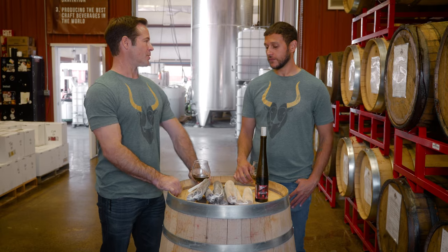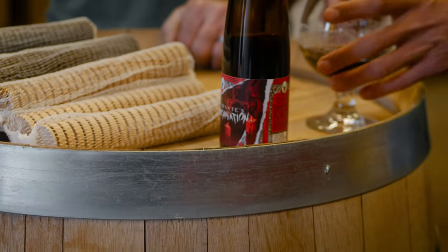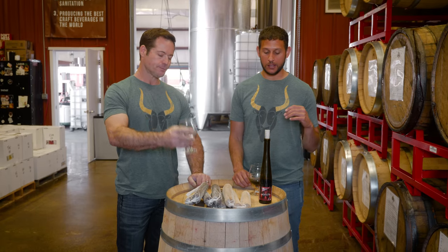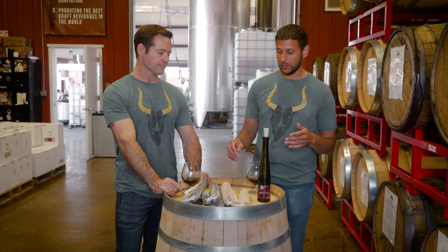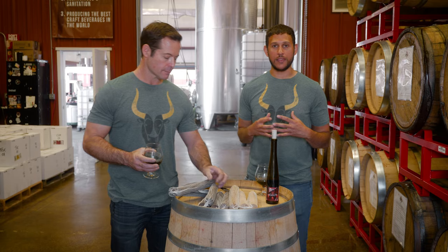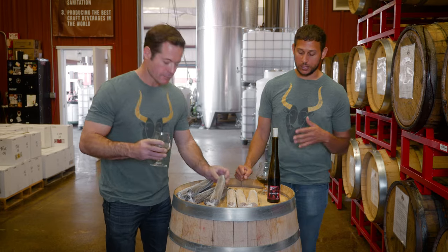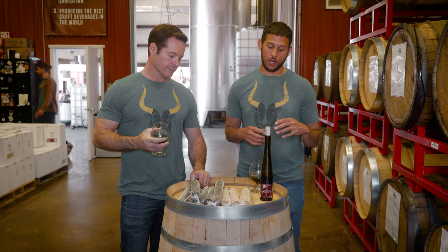My favorite this year is the one we're drinking — Amante's Incantation. If you follow Superstition you've probably had Amante before, and this is a little riff on that. It's the same Belgian dark candy syrup base with mesquite honey, and we added coffee, cardamom, and cinnamon. The key was the heavy toast French oak, which brings nice dark, spicy notes and almost a little roast, amplifying the coffee and really bringing the spice out. Of the six meads we did this year, I think this one is probably the most integrated conceptually.